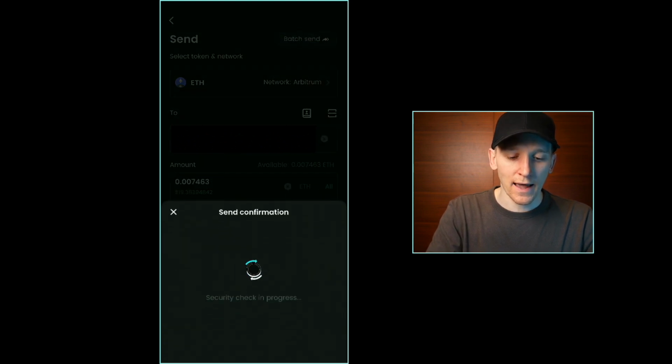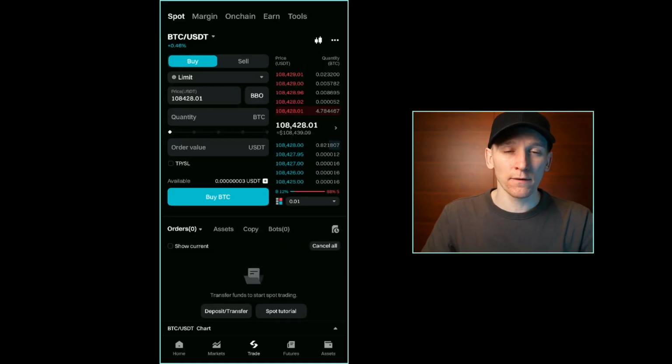And so that will send the asset out of my account into the centralized exchange account, whether it's Bitget or any other centralized exchange. You can use that withdrawal method to any other wallet. So if you have a centralized exchange anywhere, or if you're sending to a different person with their own wallet, you can use that exact same method. Just make sure that the asset and the blockchain are supported on both ends. But I've sent that ETH into Bitget as an example, and now I can trade out.